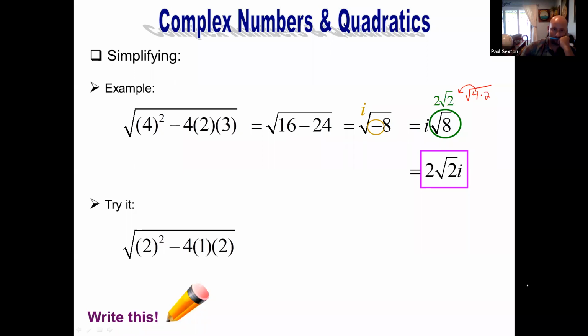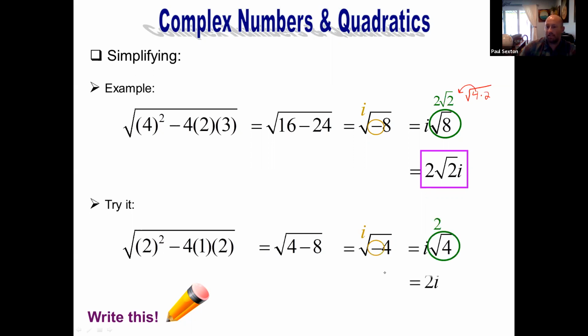Is it 2i? Yeah, so Jesus got it here. I guess you guys don't see it though. Yeah, it would be 2i because you're right. So it's 4 minus 8, which is square root of negative 4. And then remember the negative comes out as i, and then square root of 4 is 2. So it's going to be 2i. Okay? So you guys got to be able to do that. You got to be able to reduce those because that's just a small part of the whole puzzle.